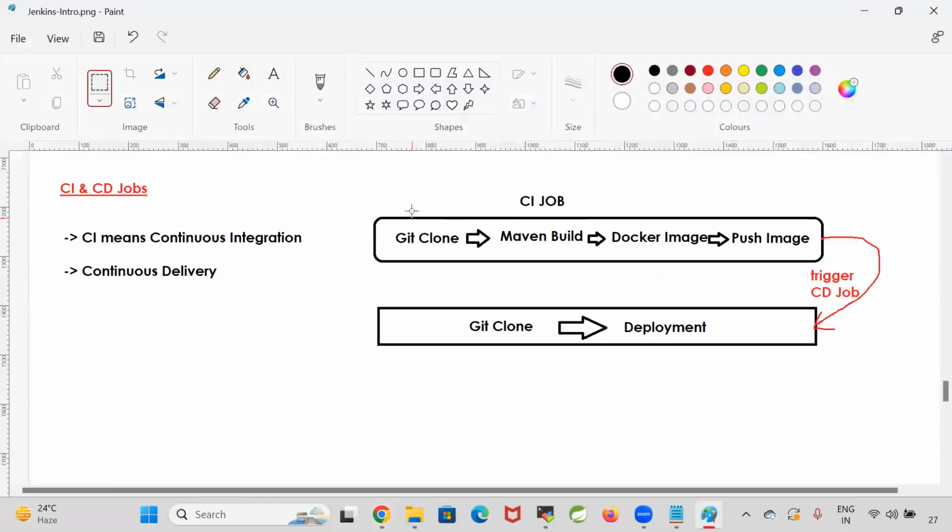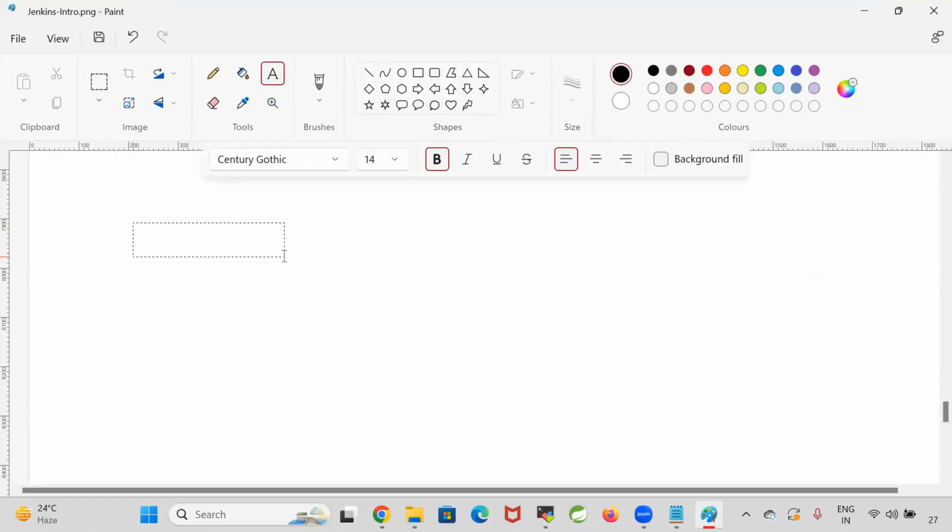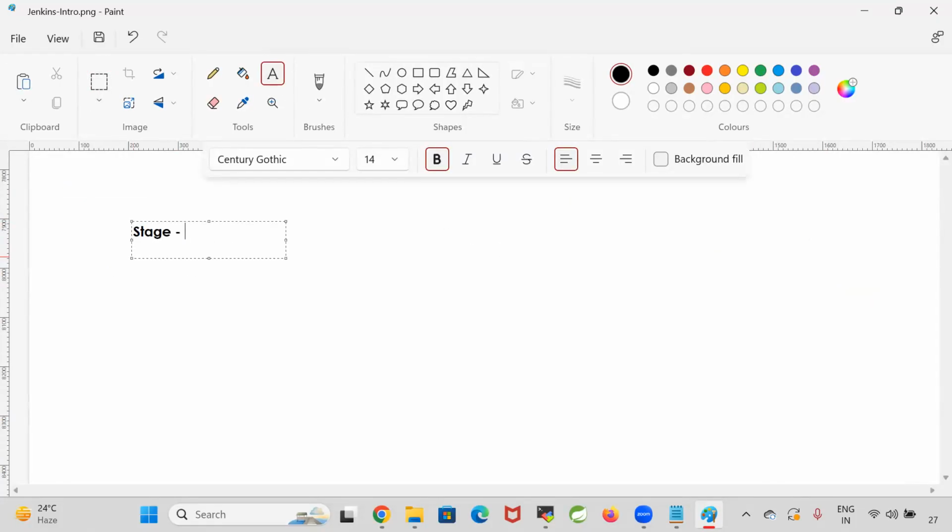So CI job means Git clone is available, Maven build is available, Docker image available, pushing the image available. So in this job, what is happening? Stage 1 is Git clone, stage 2 is Maven build.